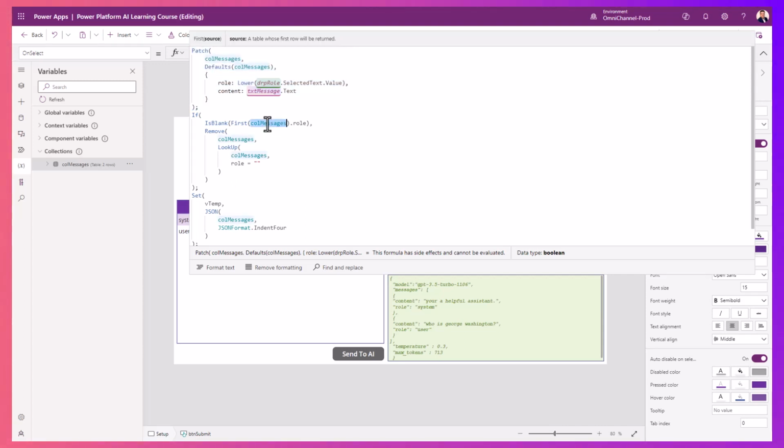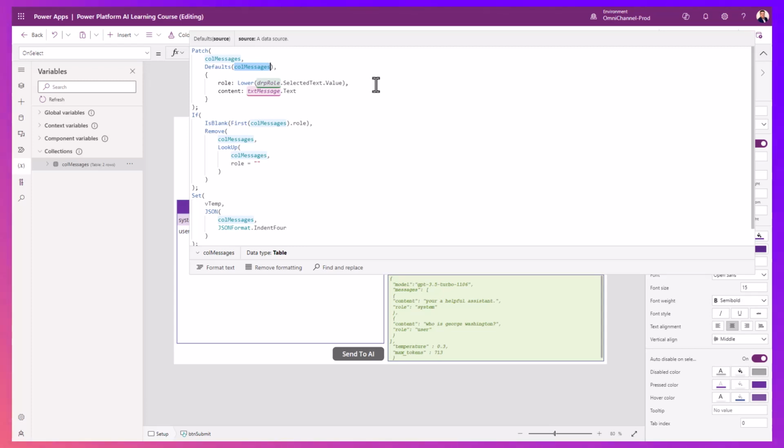The problem though is I'm using call messages here and call messages there. And when I try to wrap that up in a concurrent function, that's not a good thing, because now I'm trying to do two things to the same table. One's going to lock the row while it's writing. Another one's going to try to delete stuff out of that while it's doing the write. And so it's just not a good idea to do that. So just leave it separate. And matter of fact, Power Apps, I think, will even complain at you.